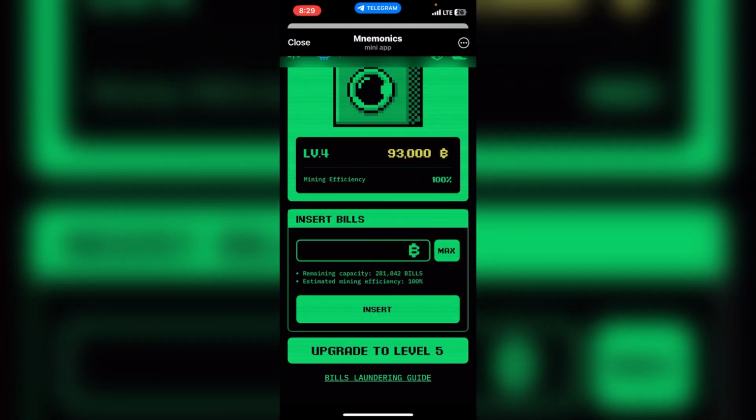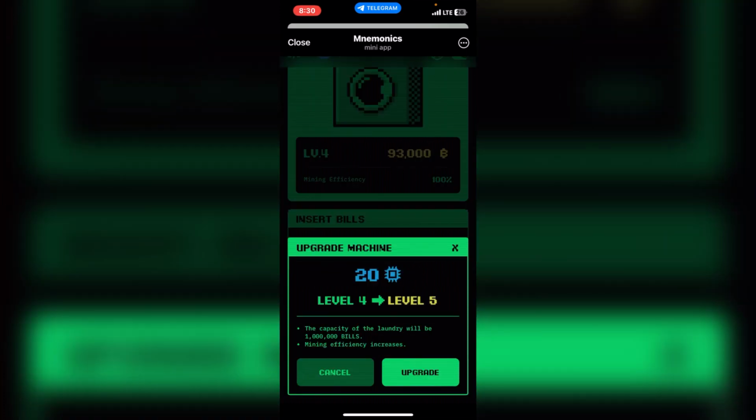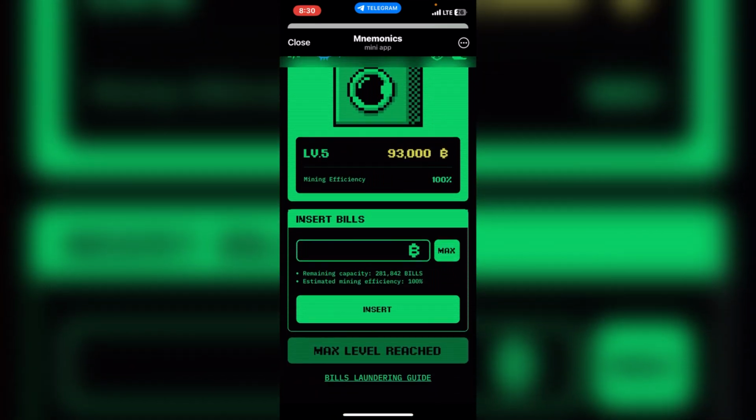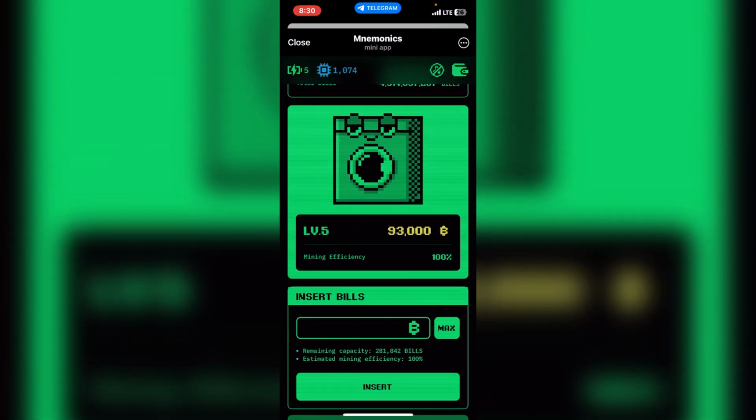Now I will go again to upgrade to level 5. It increases to 1 million bills. I'll go to level 5 with 20 chips. All right, so I am at the highest level of the mining efficiency of this round, level 5.